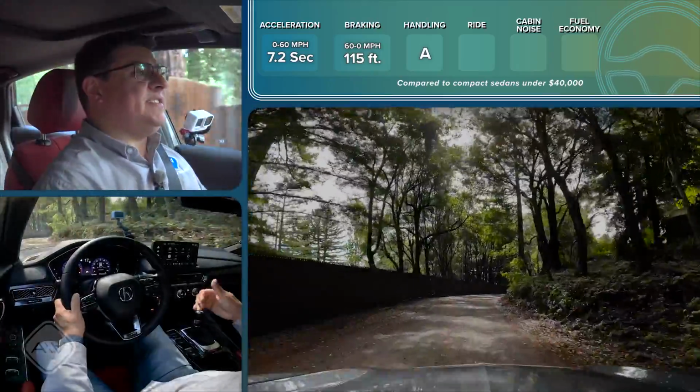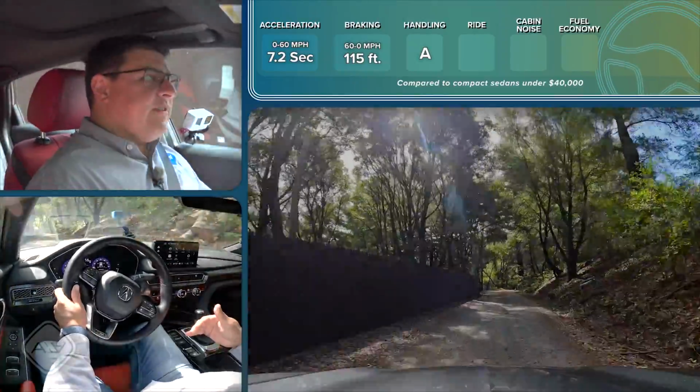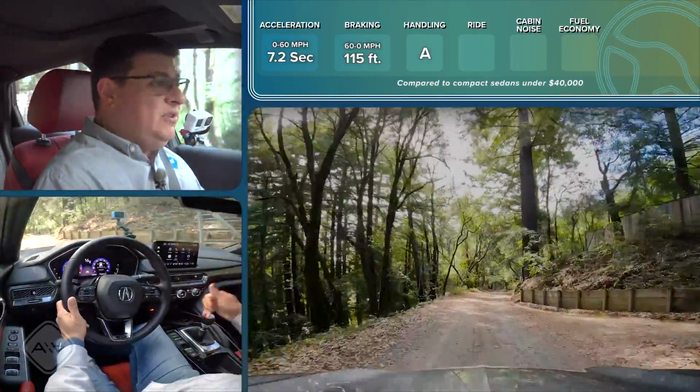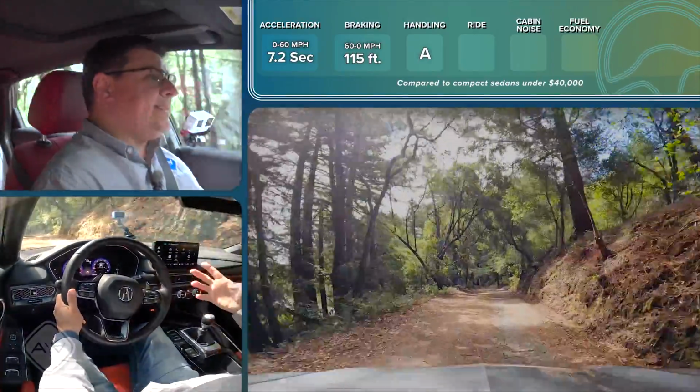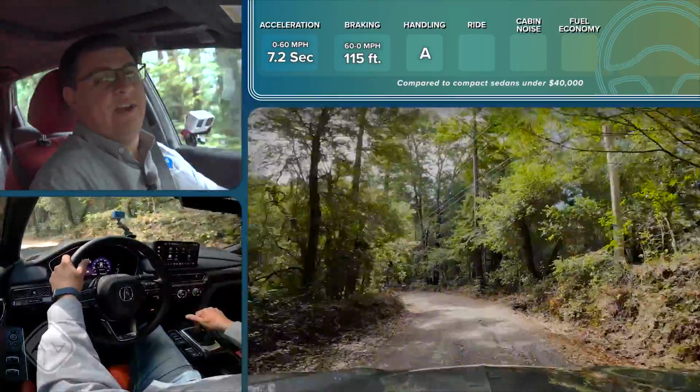The adaptive suspension system is definitely a differentiator between the Integra and the Civic Si. In this generation of the Si, Honda was really trying to keep the price tag under control, so they ended up removing the adaptive suspension system. So if you want Si power, Si manual transmission, and the adaptive dampers, this is how you have to go.